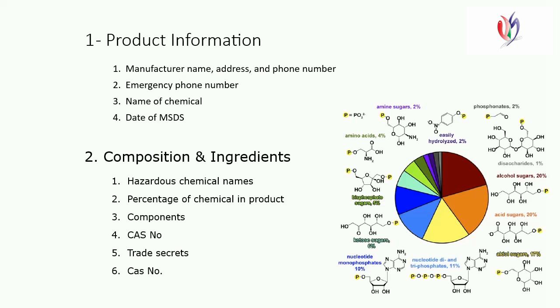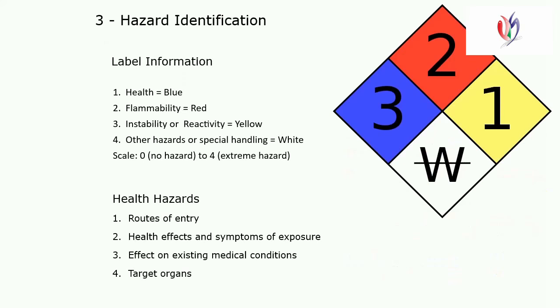This is important because you don't want to use an old, out-of-date MSDS. The manufacturer may have changed the formula for the product, or new safety information about a chemical might have recently become available. Some MSDSs may also provide a copy of the chemical's label. These labels will generally follow a color and number-coded warning system such as those developed by the National Fire Protection Association and the Hazardous Material Information System.